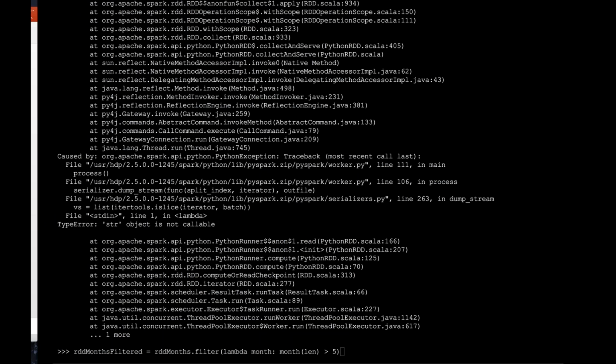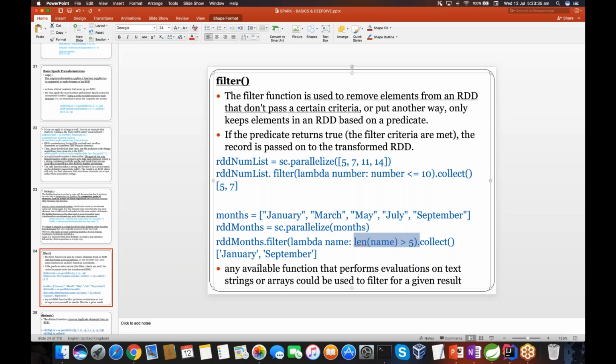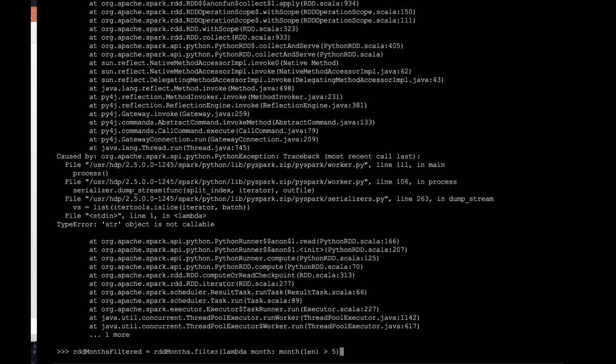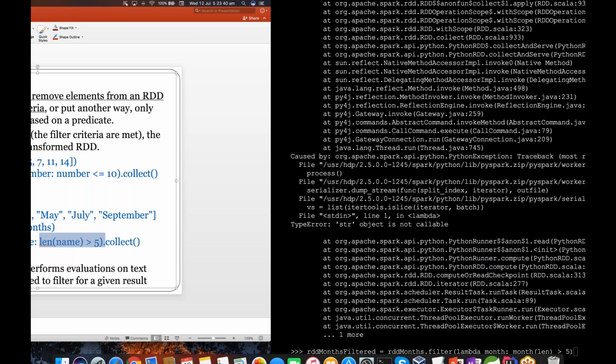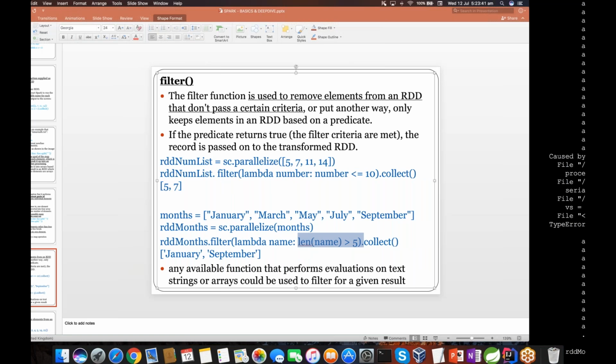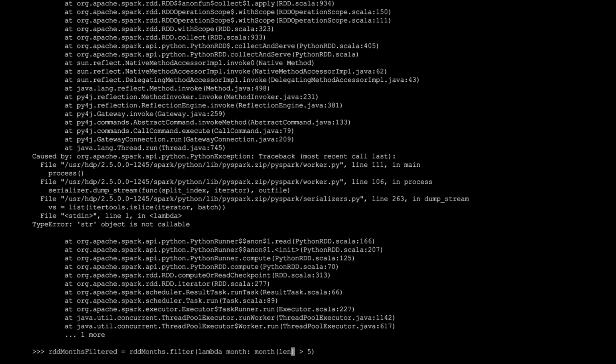Lambda function. Length of name. That's a problem. Not month of length, it's length of month. It's length of month. Okay, that was my fault.